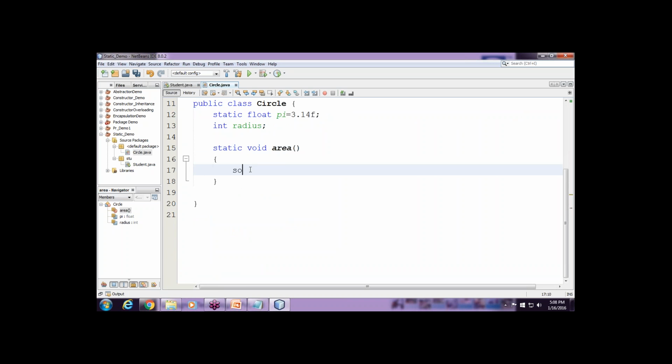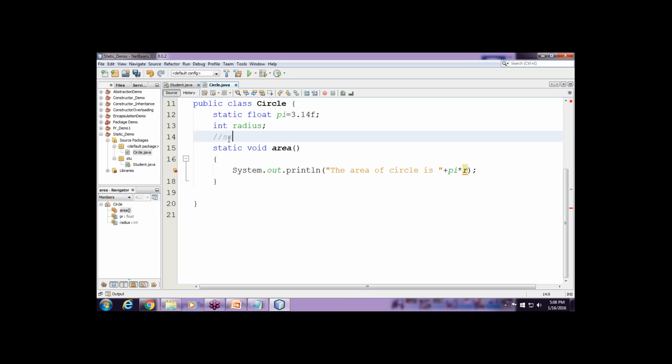Now I want to calculate the area over here, so I want to make it pi r square. The area of circle is pi times r squared. Pi is not providing any problem. Now if you write r, it is saying error over here. See what it is saying: either make it a local variable r, or create field r in Circle, or create parameter r. That basically means an instance variable cannot be accessed in the static method.